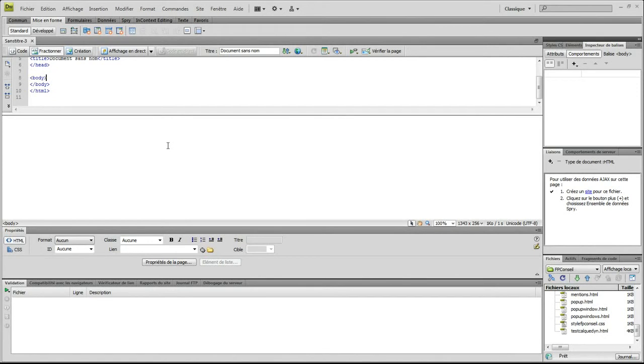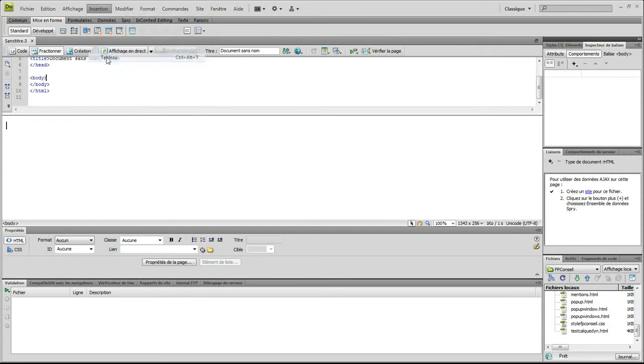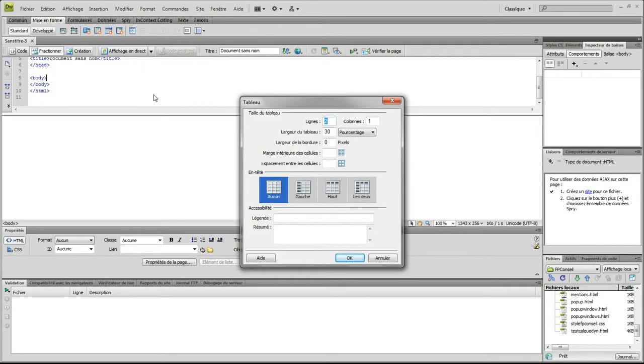So we'll click here in the creation display, and we will add two rollovers in one table. First of all we have to insert a table. So in the menu bar you click on Insert, then Table, and you choose a table with 2 rows and 1 column here, and then you click OK.